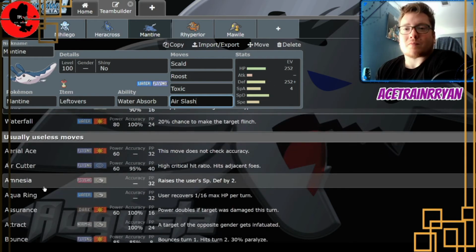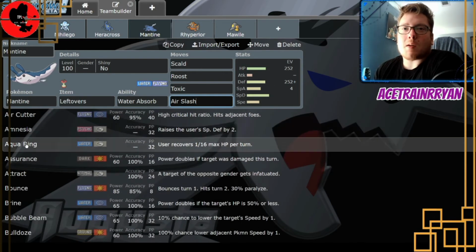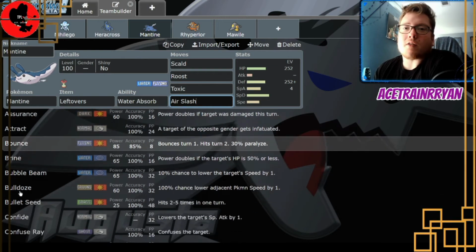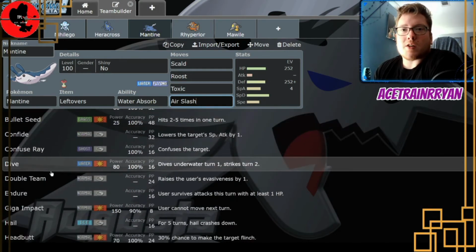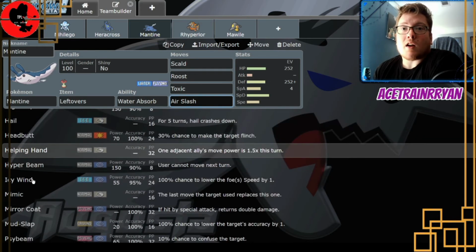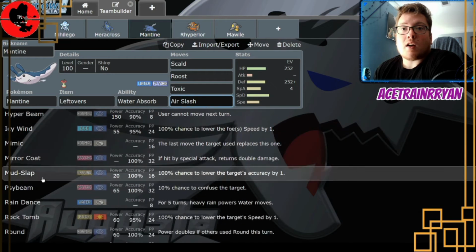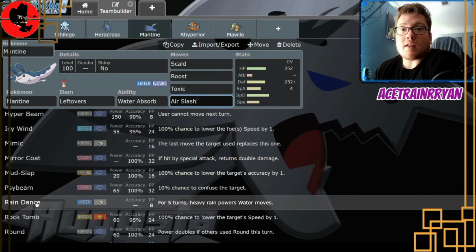And then as we move down, it does have a few things like maybe Amnesia. Might see that come out, you never know. But not too much as we move down through here. Double Team could be very annoying on Mantine. I wonder if we'll see that come out. Icy Wind could be a nice tech to slow Pokemon down. Mirror Coat might be nice. Rain Dance to set up its own rain.